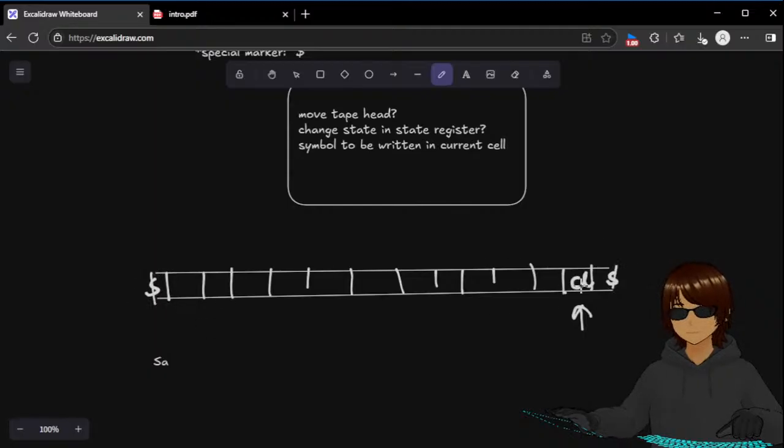State is SA. Actually, let's do this. If it reads A, write A over here, go to the left.